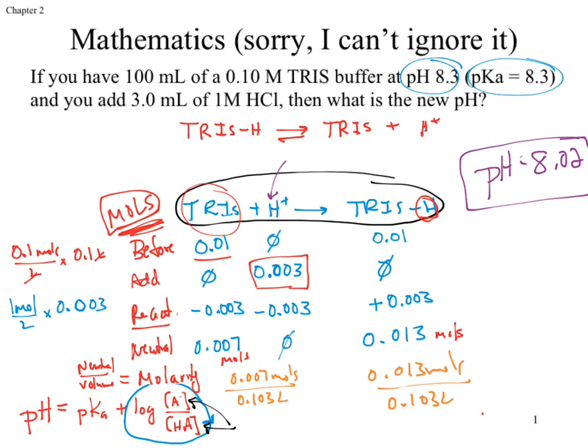What I am primarily concerned about with these buffer situations is how can you make a buffer. Okay? So if you're given the pKa of a buffer and you want the pH of your buffer to be lower than that, what do you have to do? You have to add acid. You're going to have to add a strong acid to get it to go to that lower position. I'm more concerned about the interpretation ultimately of what would really be a titration curve than dealing with all the raw mathematics behind it. Okay? Questions about that?